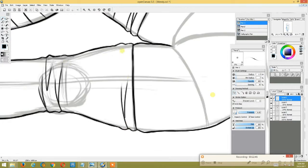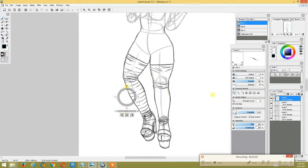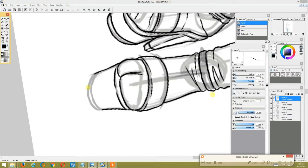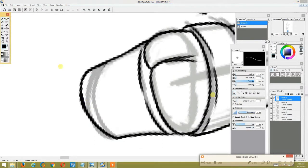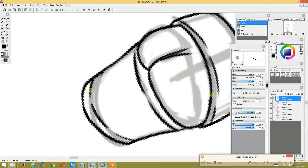And doing the wrinkles on the stockings on the character. Then I start fixing up the high heel, maybe doing it a little bit differently, so I try to make it as shapely and realistic as possible, getting the right proportions of how real high heel shoes would look.